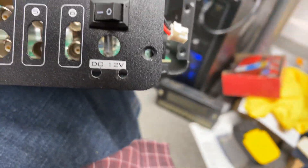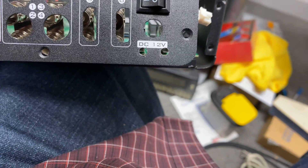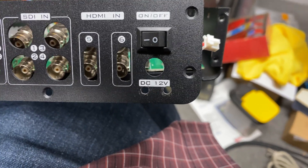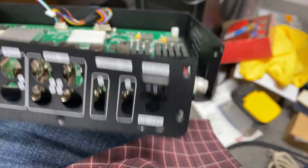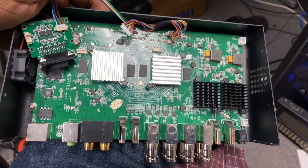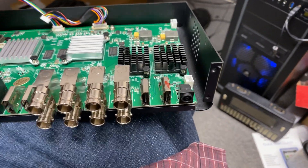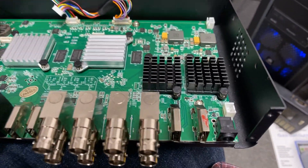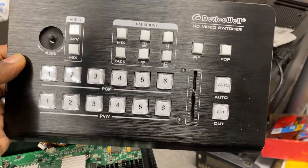Anyway, keep things simple. Two holes, put a zip tie through it, zip down your power cable, and you now have a reliable power connection. You do not want to use this on a live production without fastening that cable down — it is that loose. Even on first insertion, it feels like it's going to fall out. Other than that, as I said, this switcher is great. That's my simple five-minute solution: drill a couple holes, put a zip tie through it, lock that power connector down. Your experience with this device will be happiness. This is the DeviceWell HD video switcher — you might see it under some other names — and there you go.